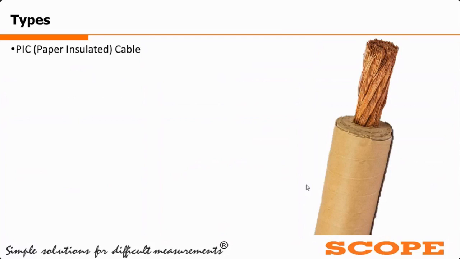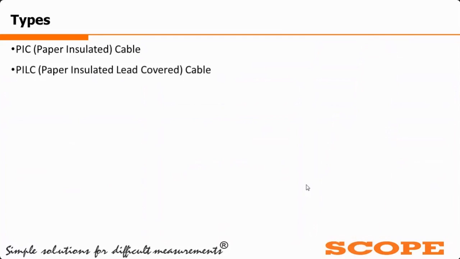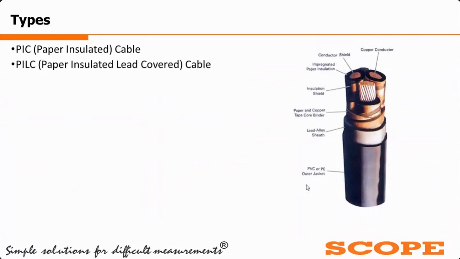So that's why this type of insulation is low cost and also has high dielectric strength, but it is widely hygroscopic in nature. That's why it is used for smaller installations and household purposes. This type of insulation is mainly limited to LV cables, low voltage cables. Next one is the paper insulated lead covered cable.